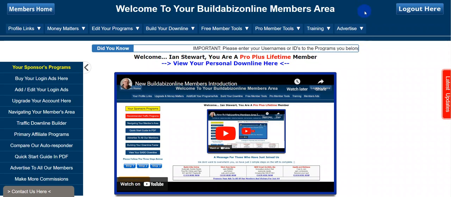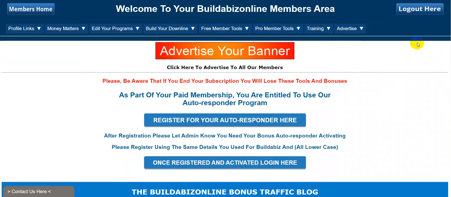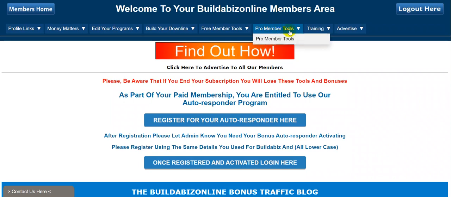Right, now then, I want to show you, if you are a free member, then use the free member tools. But if you are a pro member, please click the pro member tools. That's because there are limitations on the free member tools. Now, I know that's sad to hear for our free members, but our pro members pay for the privilege of having better tools. Okay, you can do more with them, unlimited, and so on. So if you're a pro member, always use the pro member tool.